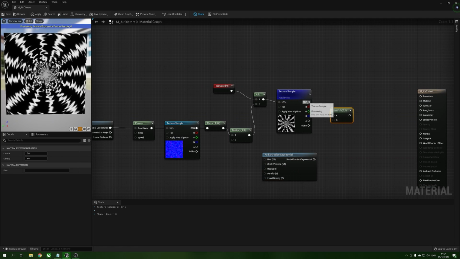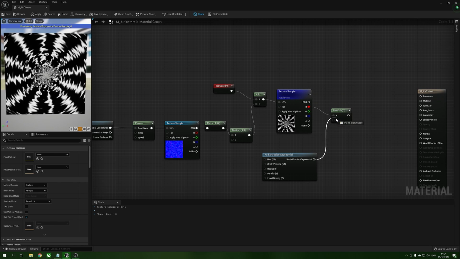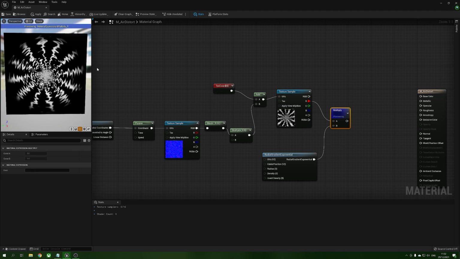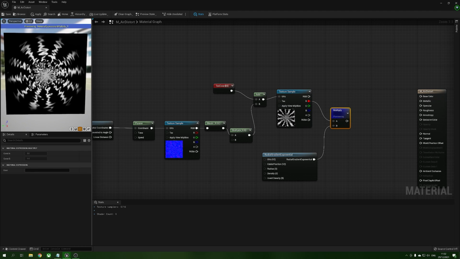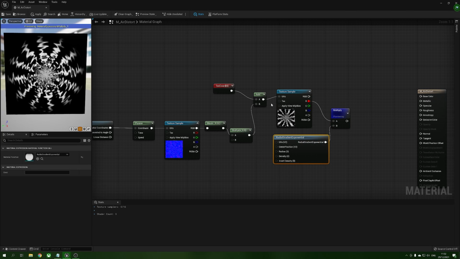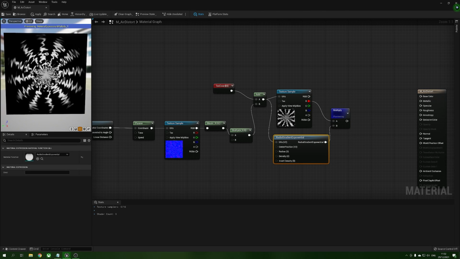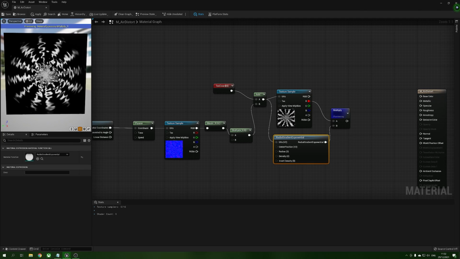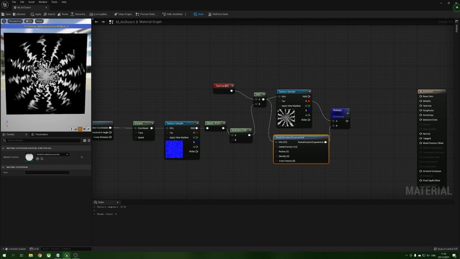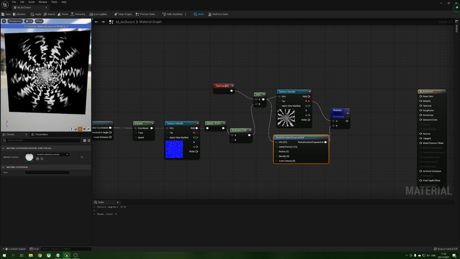If we multiply our texture sample, we'll just use the red value, by the radial gradient exponential, and we start previewing this, you can see now that the edges have faded, but you can still see that there's quite a hard edge. So basically, we're going to take the UVs and plug that into the radial gradient as well, and that's going to change our mask to also be distorted. So as the mask moves around, it's going to change where the distortion ends for our wibbly guys.